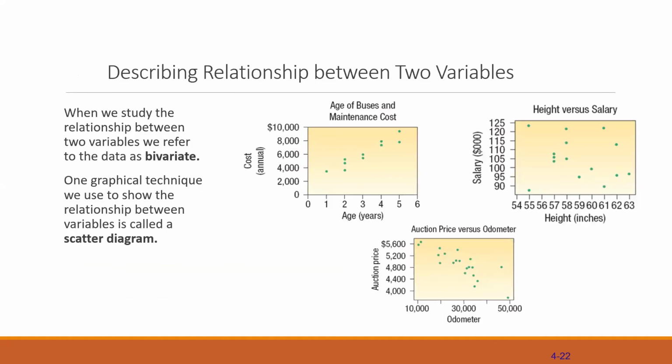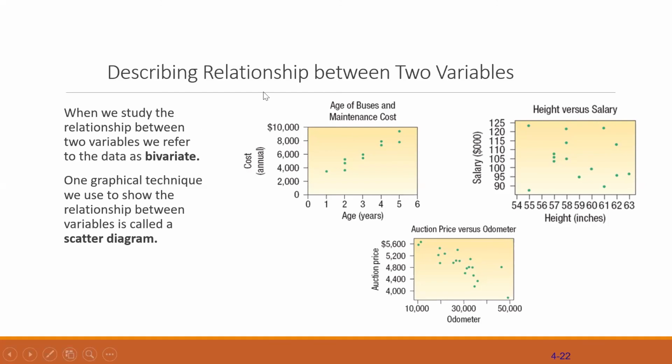Lastly, I want to talk about the relationship between two variables briefly, because later on I'm going to learn regression. And in regression, it's basically investigating the relationship between two variables. So I have a couple of examples here to show you different scenarios of the relationship between two variables. Basically, when we look at the two variables, we ask, are they related? That is, if one is changing, whether the other one changes with it.